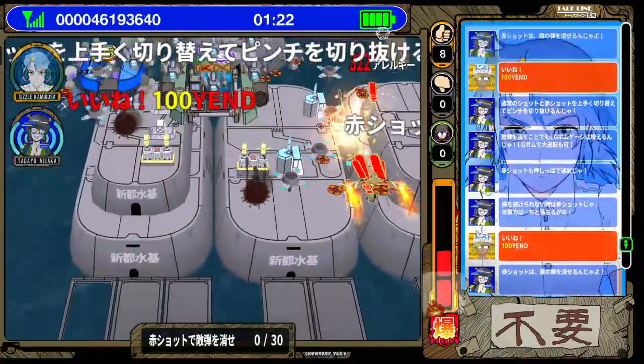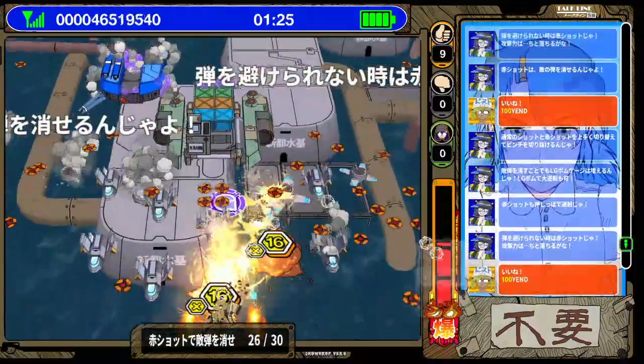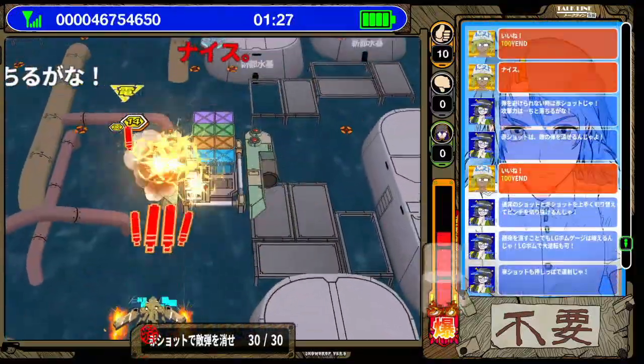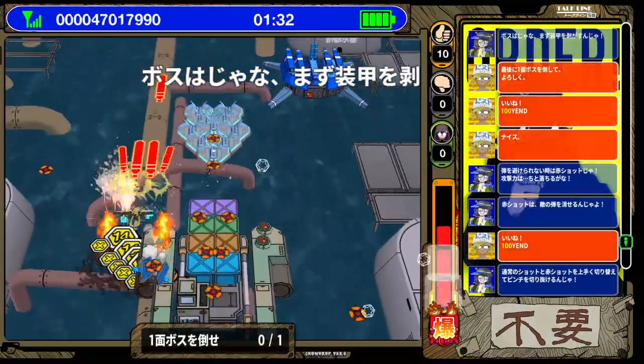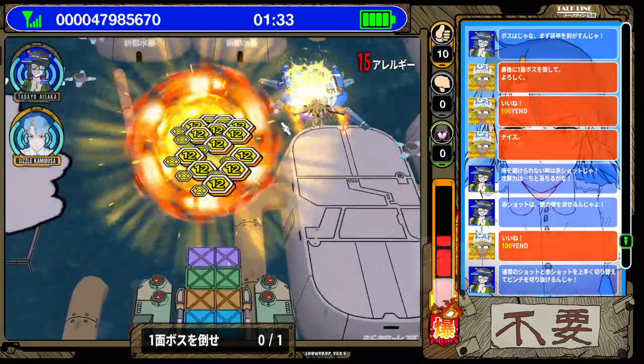What's next? I need to use red shot to delete bullets. Okay, here we go. So red shot will delete almost any bullet. The only bullets it won't delete are the flame bullets. Oh no, I just need to defeat the first boss. Okay.